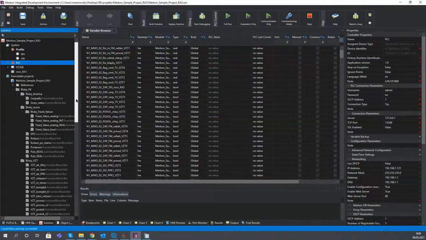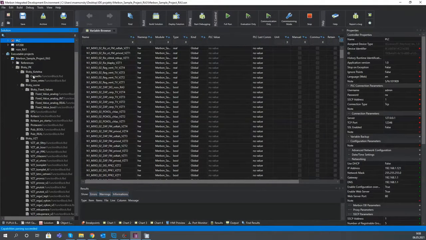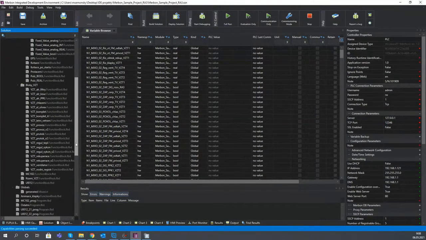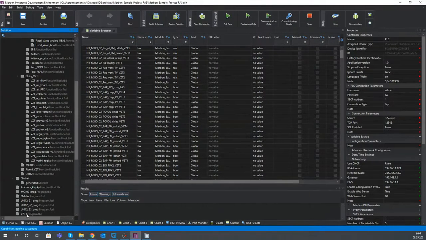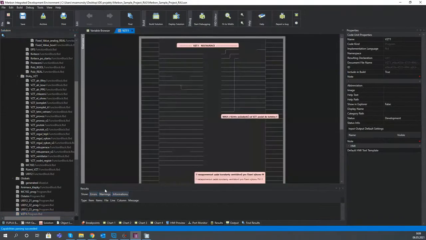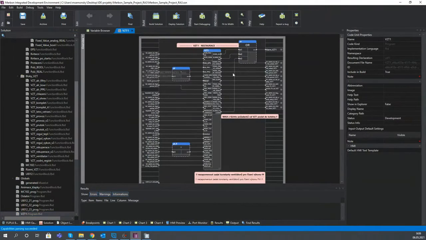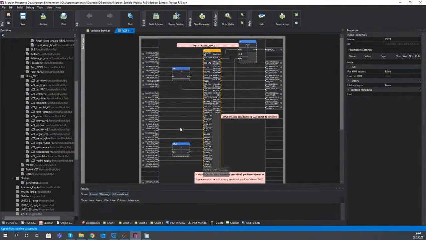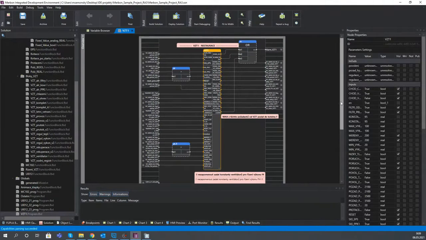And now I will show you the project. You can see many function blocks here. We have prepared several blocks for air conditioning. For example, I will show you this one. It's just a function block with inputs on the left side and outputs on the right side. You can copy this part of the program as many times as you want.